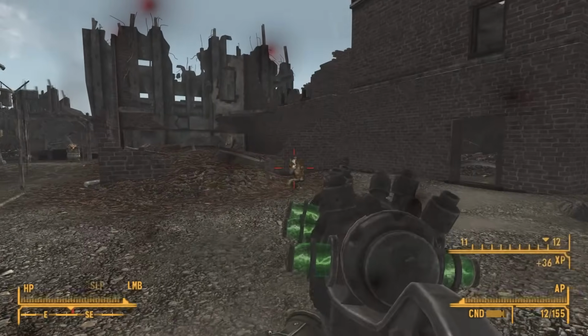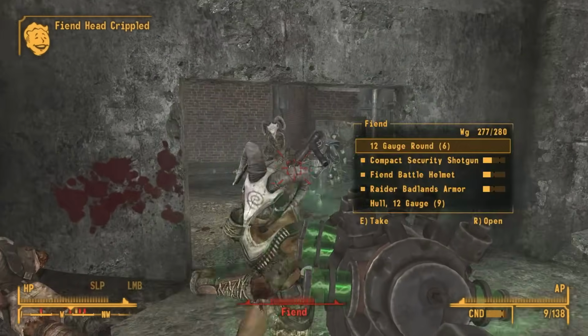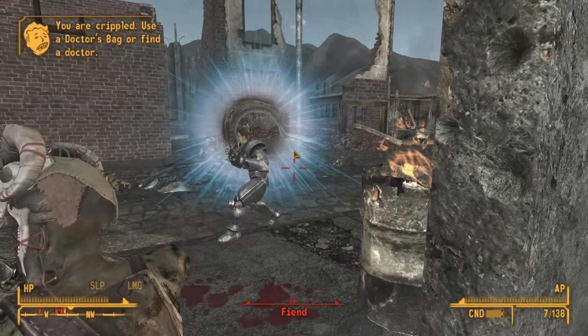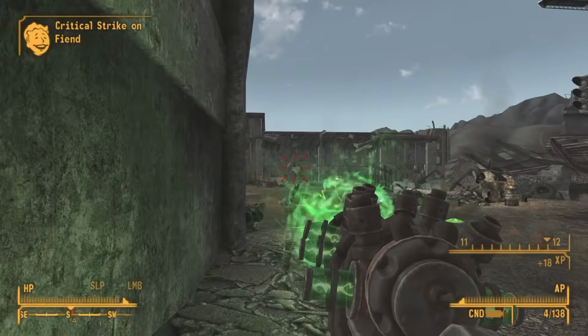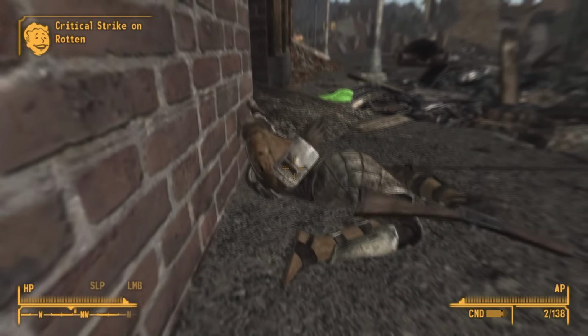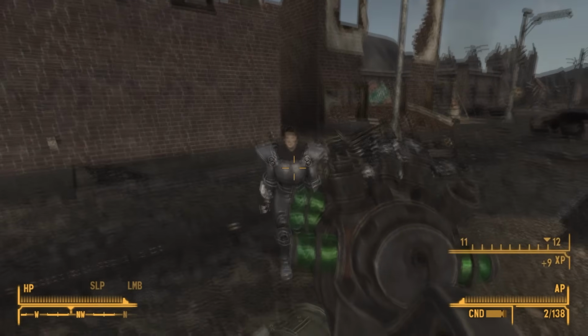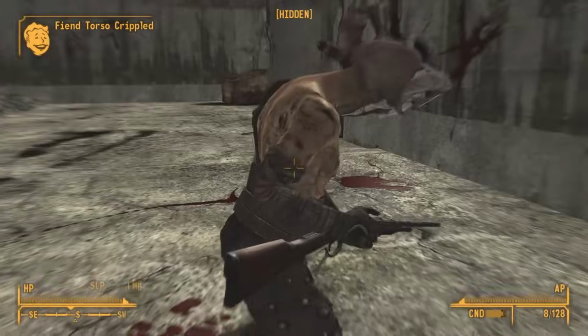Did that guy have a missile launcher? Come on, Veronica, hang in there, buddy. Hang in there. This is wild. Oh. I'm gonna blow you to pieces. I'm gonna blow Veronica because wow, she's a tank.